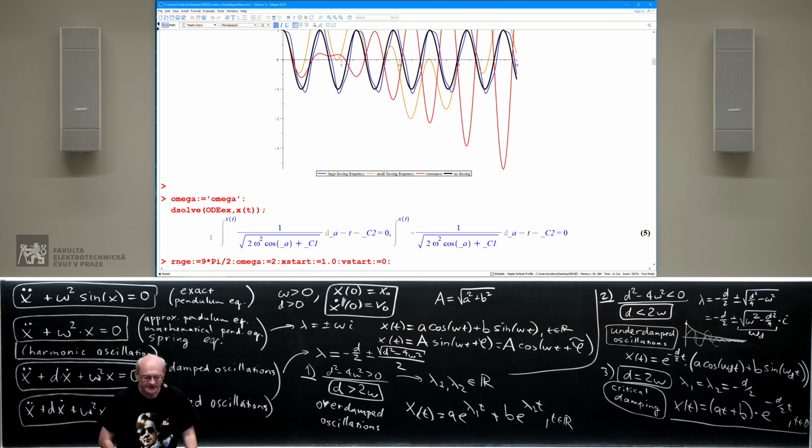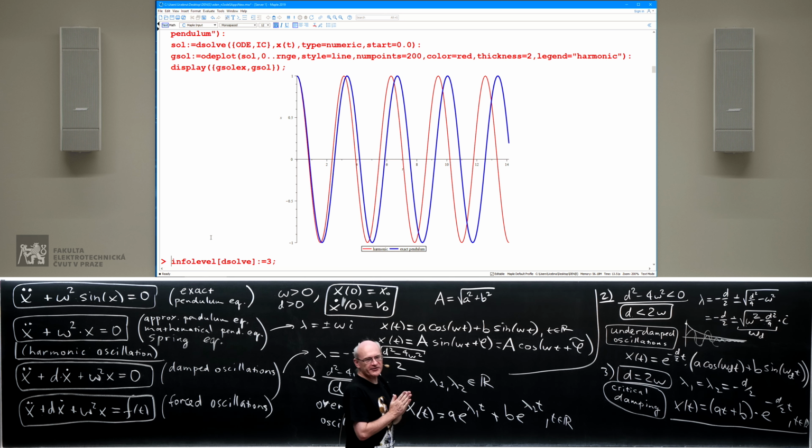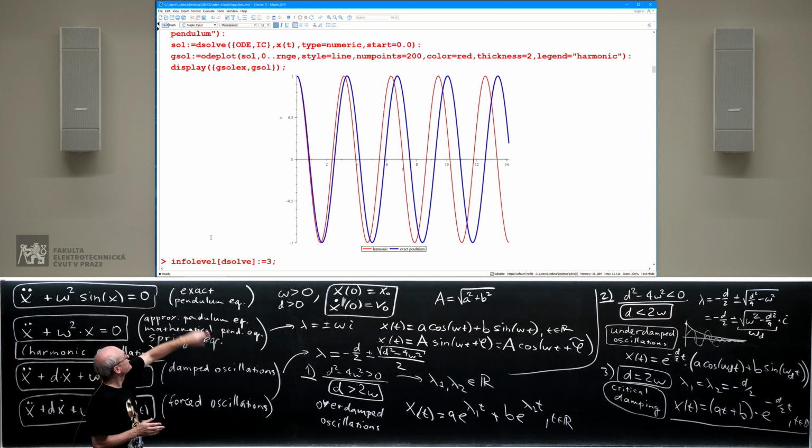Maple pretends that it gave you the solution, but this is the solution in the form of an equation. And you have to solve it to get your solution, and you cannot solve it analytically. So Maple did some work, but in the end, it was fairly useless. So let's have a look at numerical solutions. The blue curve, that's the pendulum equation as solved numerically by Maple. And the red curve, just for comparison, is the harmonic motion when we ignore the sine function in the equation.